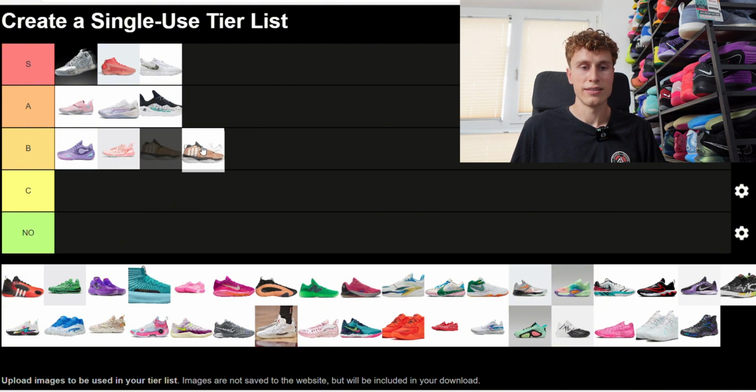Same for the Dame 8 X-Deploy. A little bit heavy, a little bit clunky. They trap a lot of heat inside of the shoe. That's at least what I noticed.